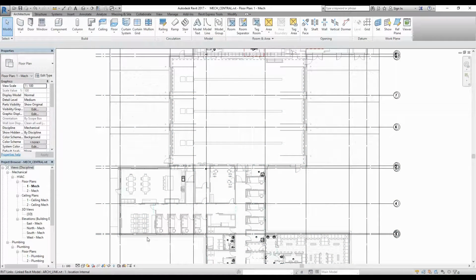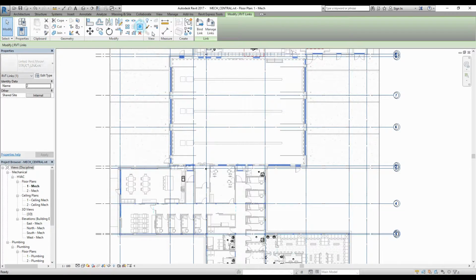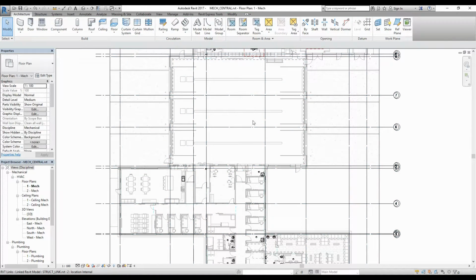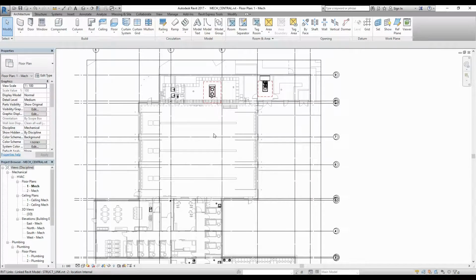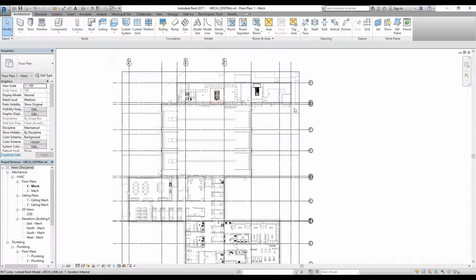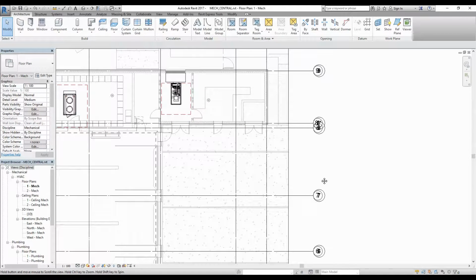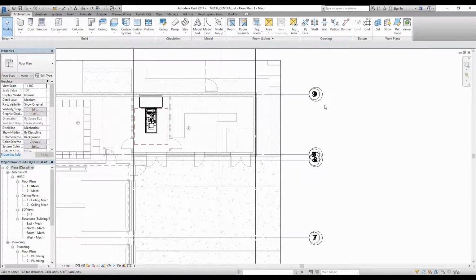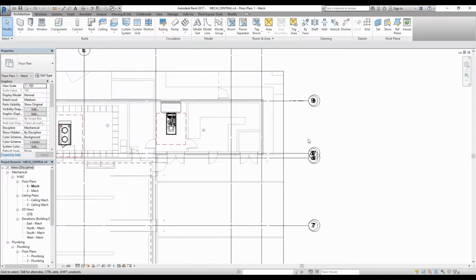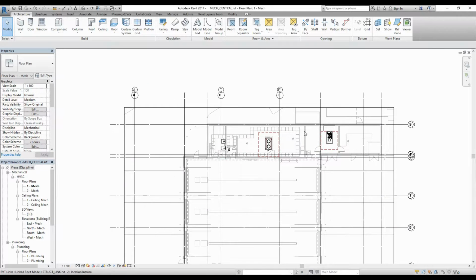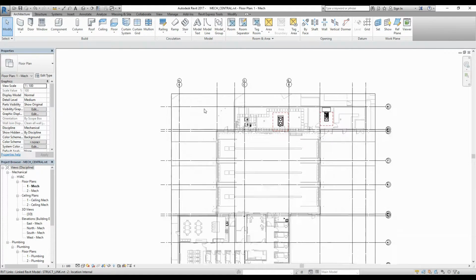I'm just gonna tab, trying to get the structural one. There you go. So now that these are pinned, we're gonna go and start creating our grids. Now there's two sets of grids here already, and these are from the architectural and structural models, but I can't move these around because they're not in our model. Actually, they're just reflected on our plan right now.